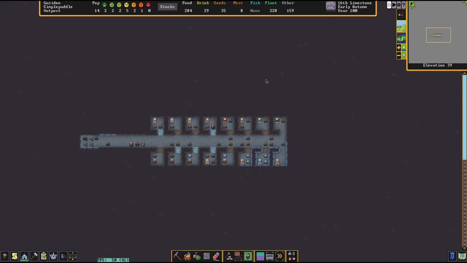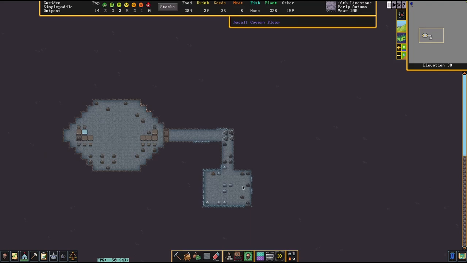Bedrooms. We have enough bedrooms. This is 14 right here, so these two don't necessarily matter. And then we've got that.